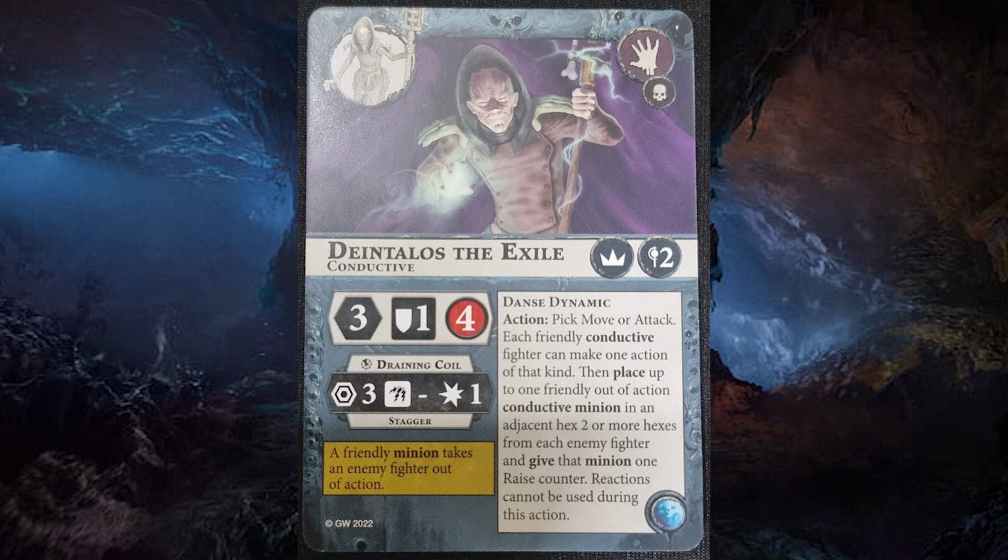This is an action. Pick move or attack. Each friendly conductive fighter can make one action of that kind. Then place up to one friendly out of action conductive minion in an adjacent hex two or more hexes from each enemy fighter, and give that minion one raise counter, and reactions cannot be used during this action.